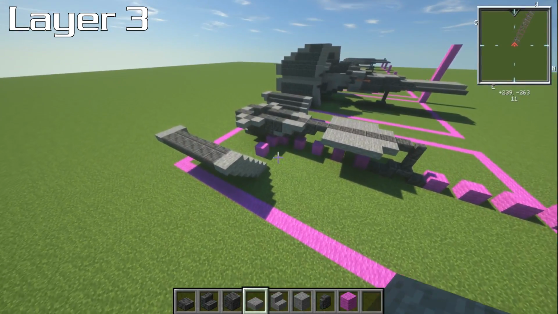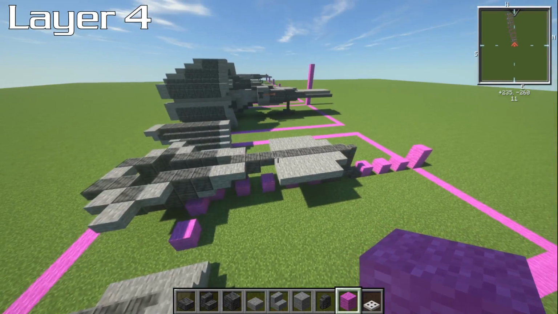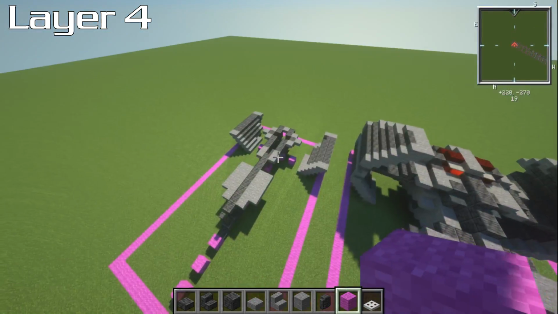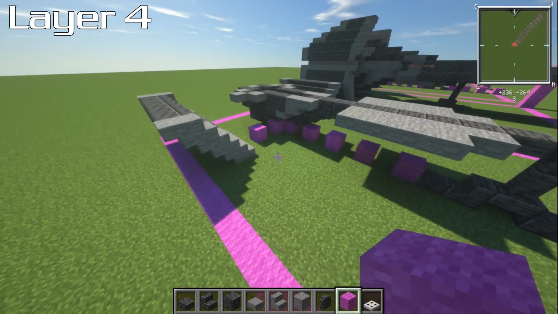So there we go, guys. That is it for layer number 3. Okay, and now for layer number 4. So we're going to do this in a couple different bits because it's quite a complicated section. It's because we've got all these bits of slabs underneath it and blocks. So getting a good screen here is always really difficult to figure it out.